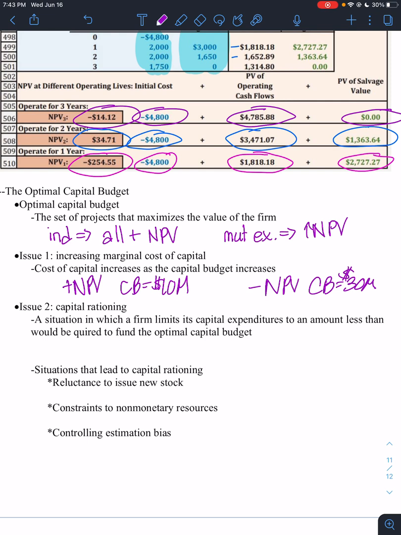I'll post up some review questions. Like I said, there'll probably be 3 quizzes, and then I'll post up some problems, which for the exam, you'll just be responsible for knowing the 5 decision rules and how to calculate them. Chapter 13 will be capital budgeting again, but we'll look at estimating those cash flows.